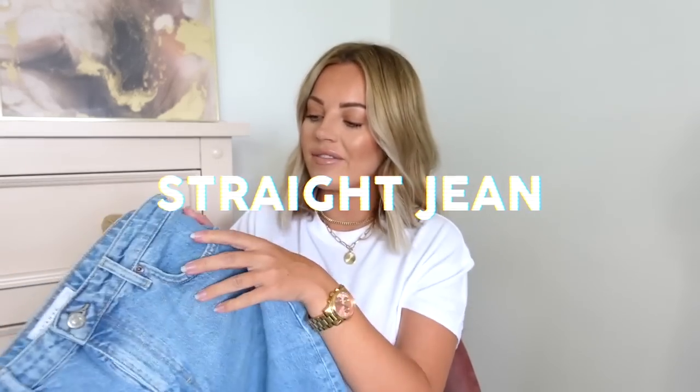The Topshop straight jean. I fell in love with the Topshop straight jean before I fell pregnant — there was a period where I would literally wear these all the time and I still have my old pairs in my wardrobe. My old pairs are a waist 28 but these are a waist 30 and fit me much better at the moment. I also have a pair of ripped straight jeans. I love straight jeans so much — they're so easy to style, so easy to throw on. Put on your favourite pair of boots, Converse, or trainers and they just look great. For that reason I will forever love the Topshop straight jean.